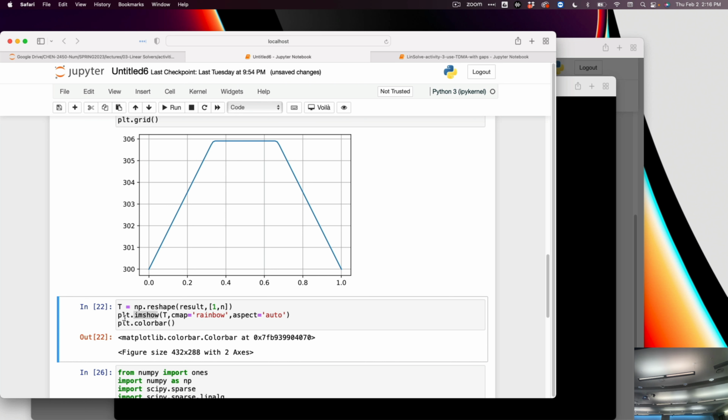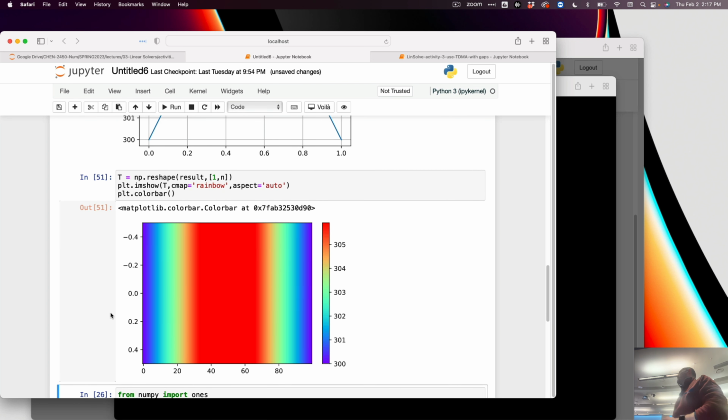However, our result is not a matrix. Our result is a 1D array. So you use this little trick here. I'm not going to explain it. You just essentially take a 1D array and make it a 2D array with just one column. So convert it into a matrix instead of just a vector. Convert it into a matrix with one column. Okay, it's just a one column matrix. Okay, and what happens is you get this, right?